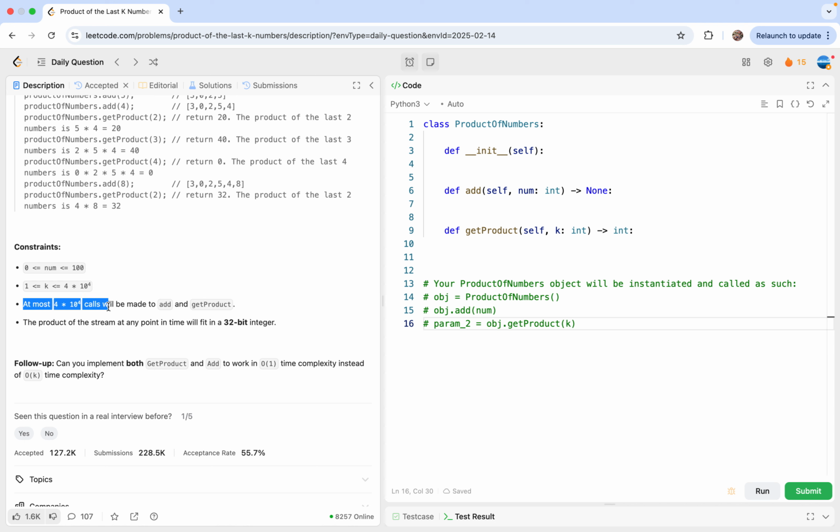And this is the number of calls, and essentially this item and this one give us the problem size upper bound, right?